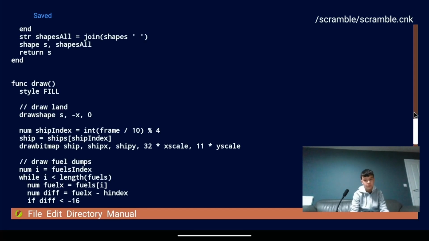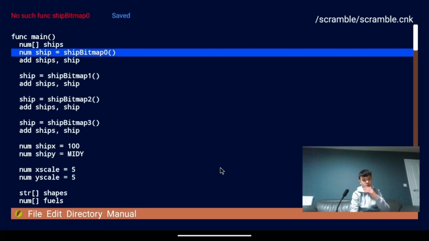Now all the bitmap code in there is gone, but as you can see, it now errors when running it, as the variables are not actually in the code.